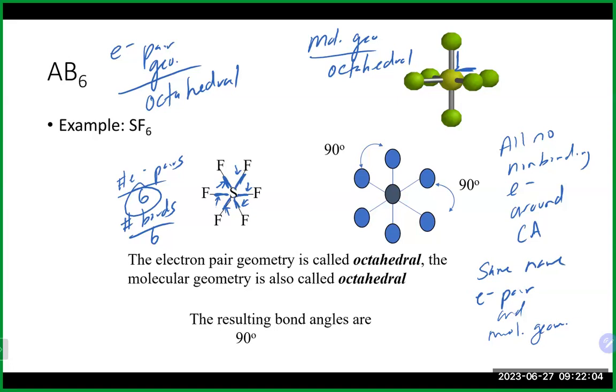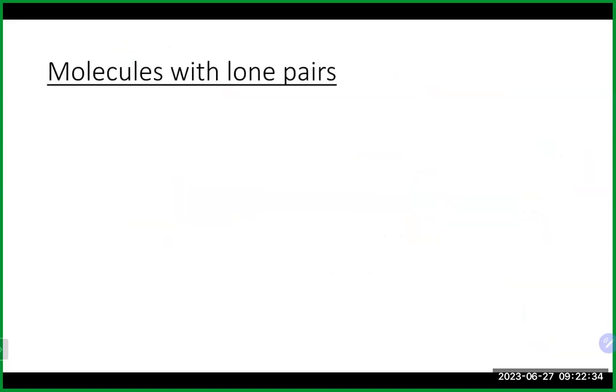It is when we start adding non-bonding electrons to the central atom that we get some differences in the name. And the name that changes is the molecular geometry name. The number of electron pairs there will still be the same, but because we are lacking the atom there, it allows those electrons and those bonded atoms to move a little bit more and get away from each other because they're not stuck with that extra atom there. And it gives us a different overall geometry shape of that molecule. So let's talk a little bit about that.